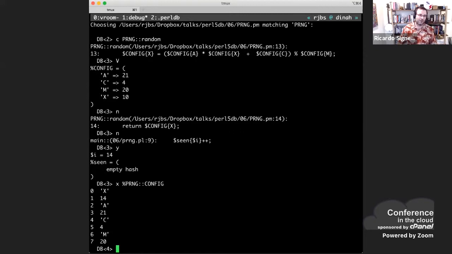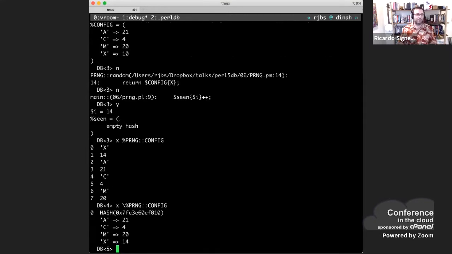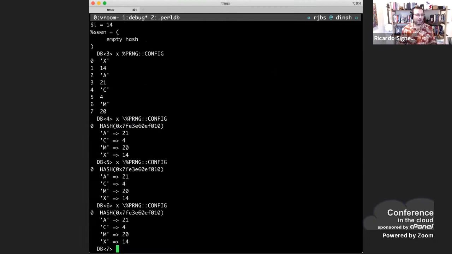This is a terrible way to view a hash. If I make it a reference, we get something much more useful. And this is a line you could imagine me wanting to run over and over while debugging this program. If that's storing global state of the program and I have some way to say, show me the global state of the program, great. I want to run it all the time. So let's make an alias for that.